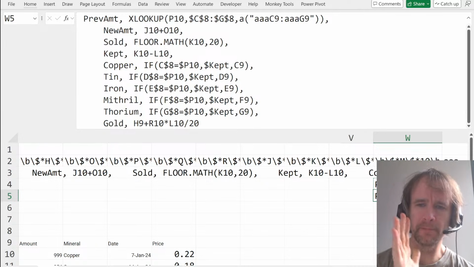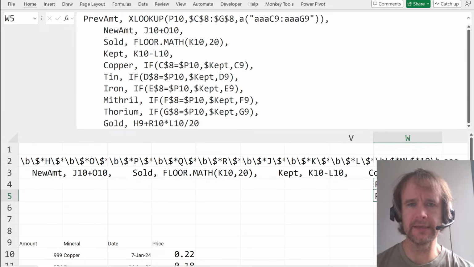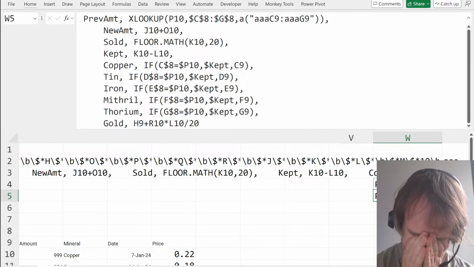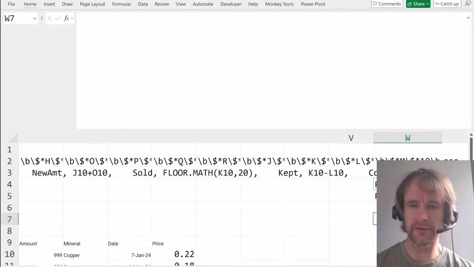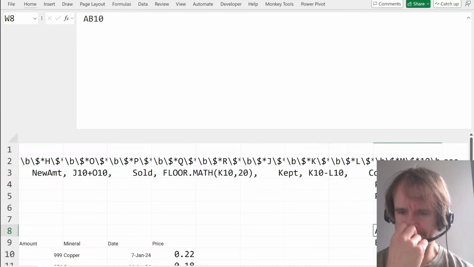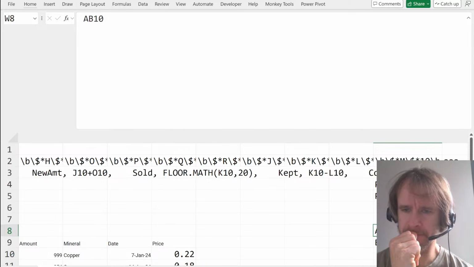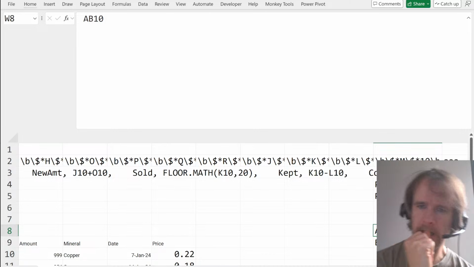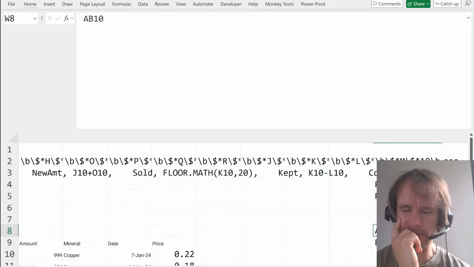Okay, maybe I only need the break at the end. No, I don't only need the break at the end. My worry is that I don't want to replace the B10 in AB10 and not the A, because that is not good. Christ. So I guess I need to have the optional dollar before the break.